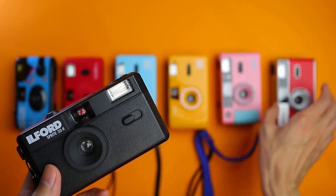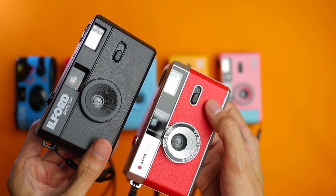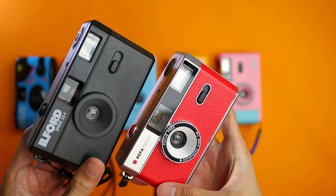This camera actually looks strikingly similar to the Agfa Photo film camera. The only difference is that the Agfa Photo camera has a nice leatherette wrapping overall.